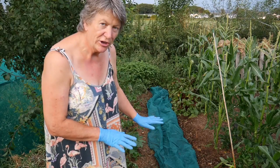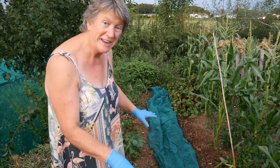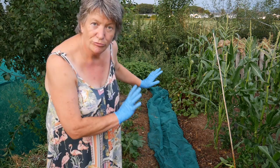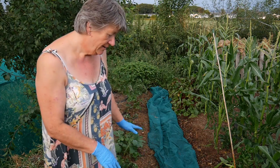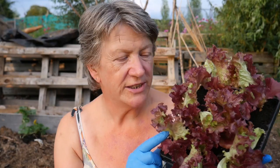This piece of netting is far from perfect — out of choice I would have really nice wide boards down there, but I don't have any, and I can reuse this time and time again, so that's what I'm doing. You can also sow lettuce. Choose a non-hearting variety — something with a loose leaf like an oak leaf or a lollo rosso.